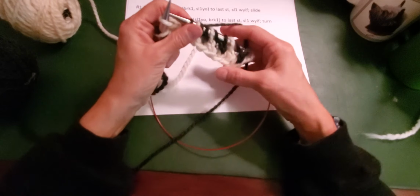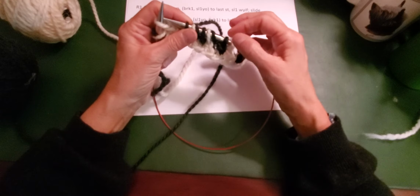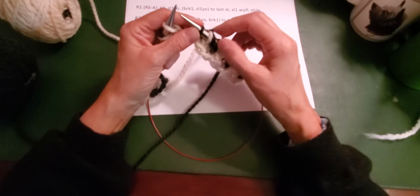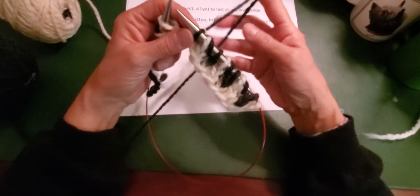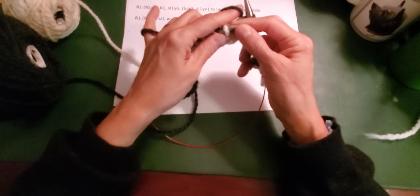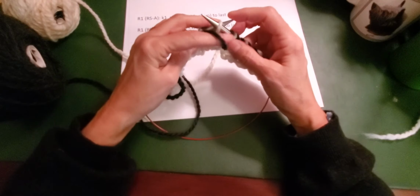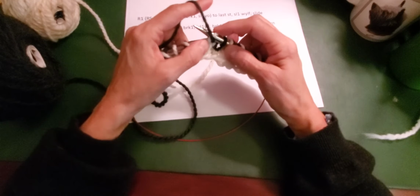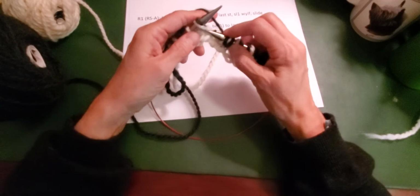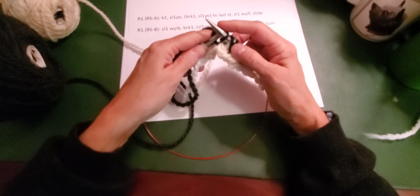There we go. So far we have a border stitch, a plain dark stitch, light stitch and a hood, plain dark, light stitch and a hood, plain dark, light stitch and a hood, plain dark. So I will show the Continentals how to do this. You're going to bring the yarn to the front. You're going to slip the next stitch, and you're going to take the yarn over to give it a hood, and then you're going to bark the knit stitch and its hood together.